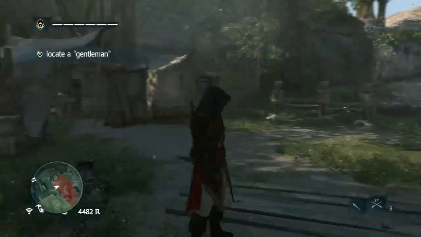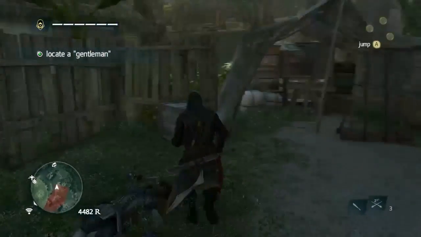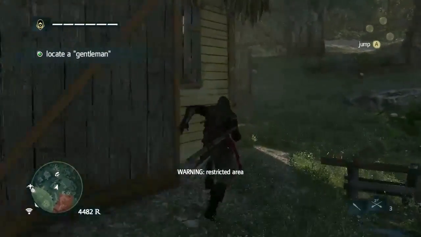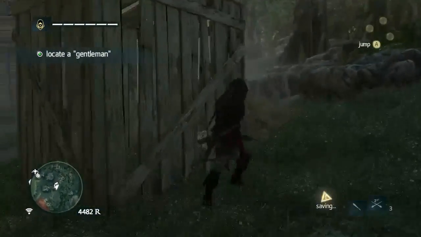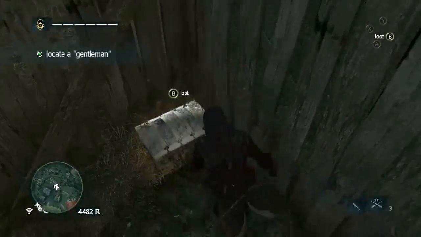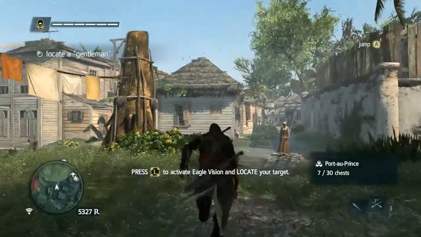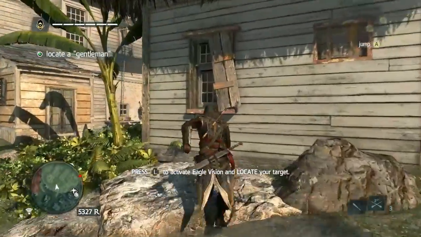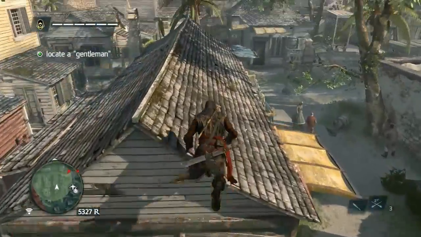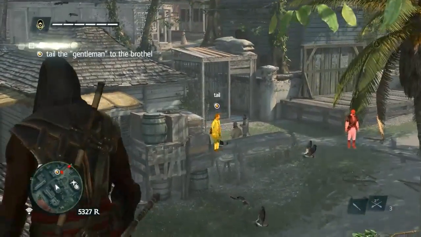Locate a gentleman. Oh, that's what the green's for. I need to locate the gentleman. Okay. I see what's going down here. Let me get him. How do I get over here? Oh, duh. Maybe if I actually paid attention to what was on my screen the whole time. I was so focused on getting all the chests and everything out. Alright, let's see what we got here. Gentlemen. Bingo! We have a winner!